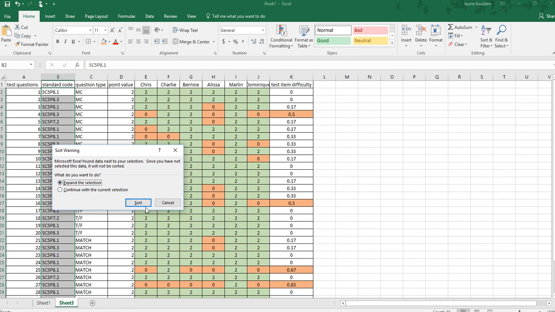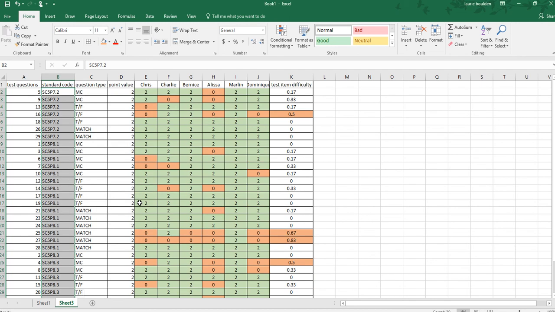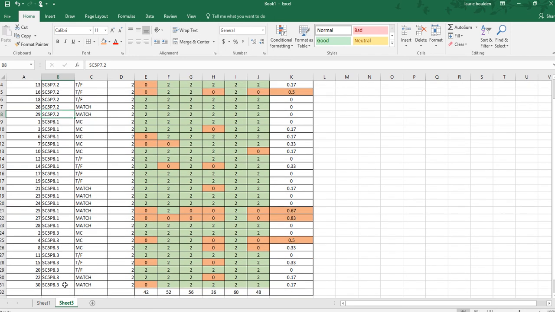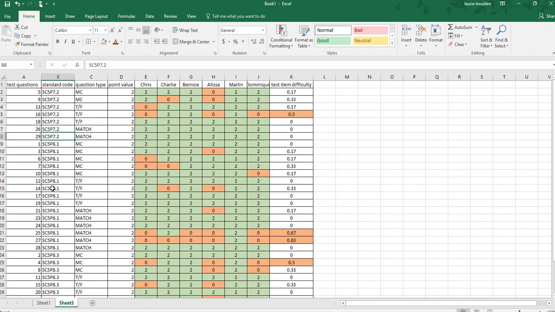We're going to expand the selection and click sort. Alright, so take a look what that did. Now all my 7.2s are together, all my 8.1s are together, and all my 8.3s are together. Okay, so that's exactly what I wanted.